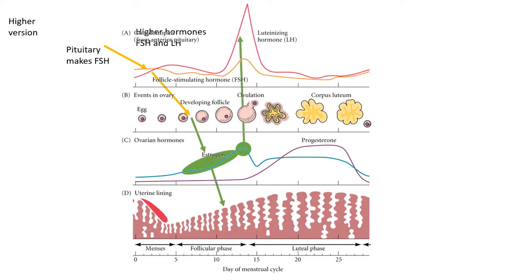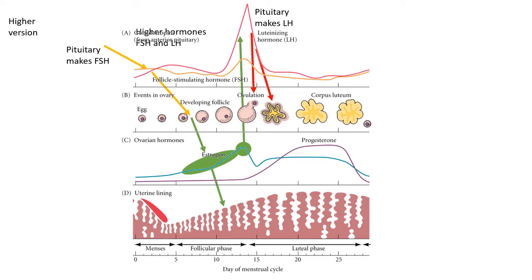When the estrogen peaks, what happens is another hormone is released. The estrogen doesn't just go to the uterus lining, it travels all throughout the body, it goes through the blood, and it goes all the way up to the brain. And in the brain, the pituitary gland makes something called luteinizing hormone. And you can see that there, that spikes really suddenly. When the estrogen gets high, that suddenly causes a massive spike in luteinizing hormone. Now the luteinizing hormone travels through the blood, it goes all around the body. We're now back down to the reproductive system. It goes to the follicle and it tells the follicle to release the ova, and that bursts out and it goes ready to start travelling down the fallopian tube.